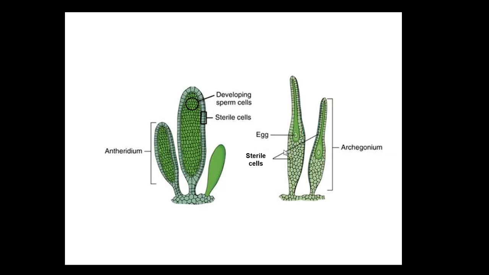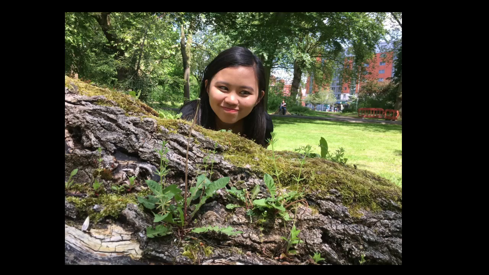So that is pretty much it. Remember that you need to take note of the unique characteristics of bryophytes. You need to take note of how we classify it into 3 different phylum. And you also need to take note of the terrestrial adaptations of bryophytes that enable it to survive on land. Mosses, hornworts, and liverworts may be small organisms, but they play a huge role in our ecosystem, and they coexist alongside many other organisms. Some of them plants, some of them fungi, some of them protists, and some of them are animalia. So that is pretty much it for my lesson on bryophytes.